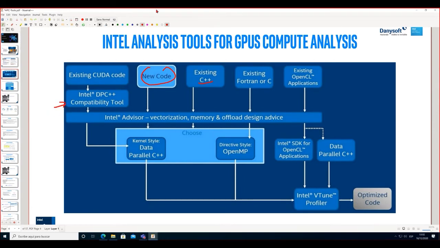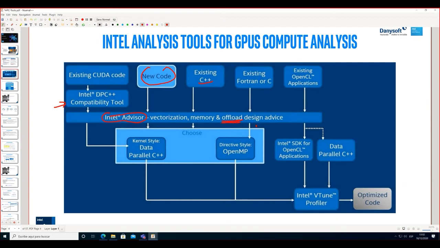Well, okay. So coming from all this code, the Intel Advisor will show you what you can take into account to offload some part of your code to an accelerator.